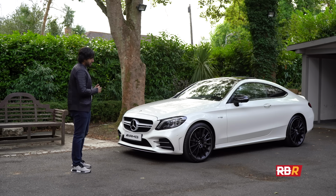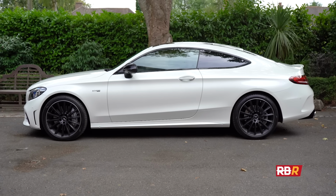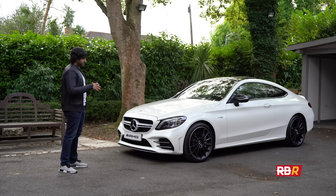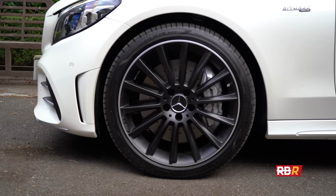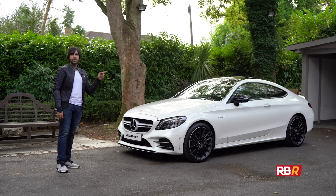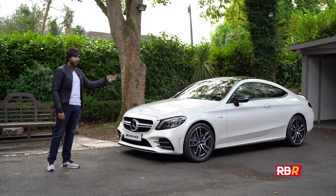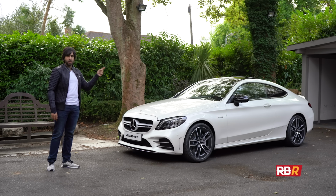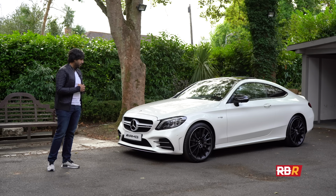Now, when you come along the side, I did mention before that I always felt that the C43 harkened a little bit back to the old W204 series, where it looks a bit like the old C63. And that's compounded further when you have these satin black AMG multi-spokes, which really look like the wheels you've got in the old C63. These look really good on here. It's a shame, though, that we don't get the new 5 spokes off the 53 series, which you also get in Germany on the C43. Unfortunately, not an option in the UK. They look really good, and again, if you're an AMG fan or just a petrol head in general, you will know that those wheels belong to that family. So a bit of a shame that we don't have that.